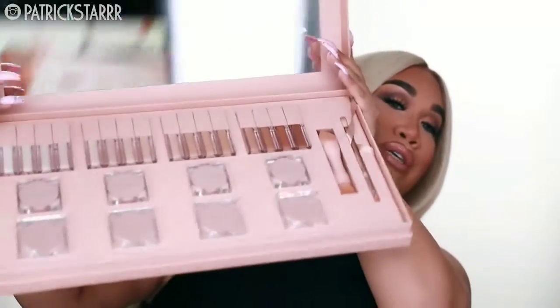She has brought to us her secrets in a box of 10 plus years of glamming in the makeup chair with her artist Mario. So all the secrets are here for you and me to break down and study as far as the kits. So I have this here for you. This is what it looks like. It's real cute. But without further ado, let's just jump right into this KKW Concealer Kit review.